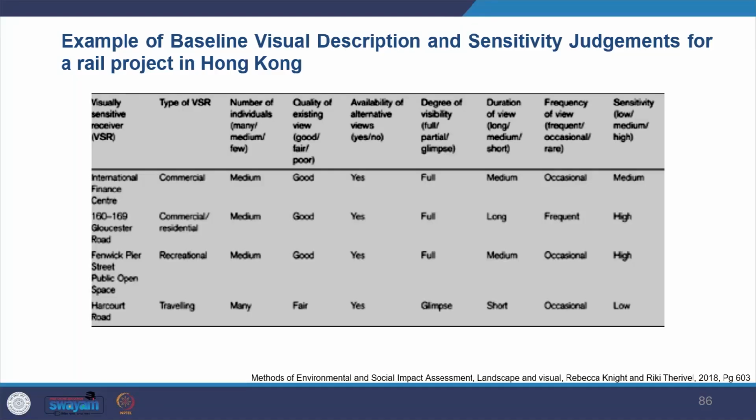So what's really going to happen because of the kind of change which is going to happen here? Here you can see how they are assessing the sensitivity of the different visual receptors. You can see the different receptors and different kinds of changes, what type of receptors are there, to what level the environment will change, and what their sensitivity is towards their environment.